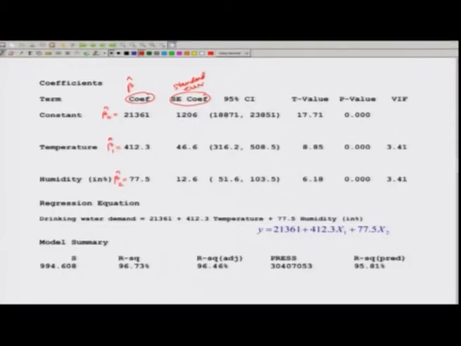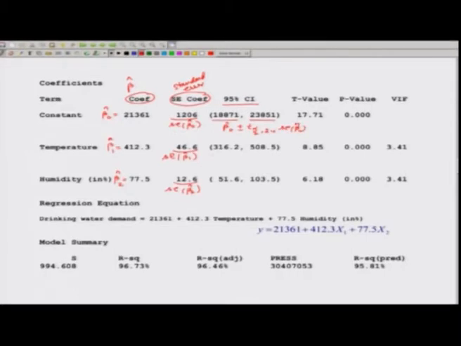Okay. Now this is the standard error. So, these values are giving us the idea of the standard error of the different coefficients. So, this is the standard error of beta hat naught, this is the standard error of beta hat 1, and this is the standard error of beta hat 2. Okay. The next column is about the 95% confidence interval. So, this is the lower confidence limit and this is the upper confidence limit for beta hat naught. This is provided by the expression t alpha by 2 with degrees of freedom n minus k, which is 27 minus 3, 24, and the standard error of beta hat naught.